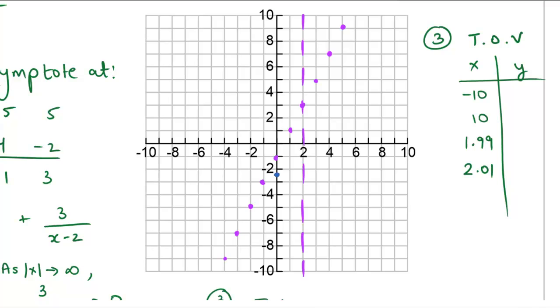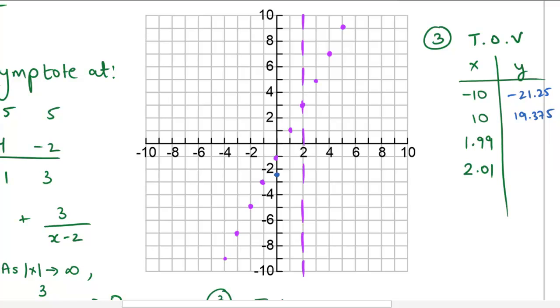Some of the key values I will test are as follows. I'll pick -10 and 10 because I want to see what's happening along really big and really big negative values. When I plug them in, -10 will yield -21.25, and +10 will give me 19.375. So at -10, the value is really off the chart, and at +10 the value is also off the chart at the top over here. I'm not going to worry about those.